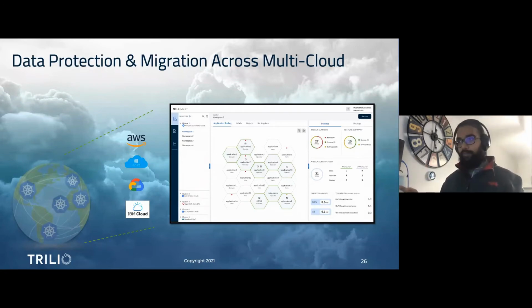And for that reason, what we've done is we have provided our own management console to manage your Kubernetes or OpenShift clusters anywhere they are running, whether they are running in AWS, Azure, IBM Cloud, Google. As long as it's your OpenShift cluster, you can manage, as long as it's a Kubernetes cluster, you can manage it using TrilioVault via the management UI and management console.